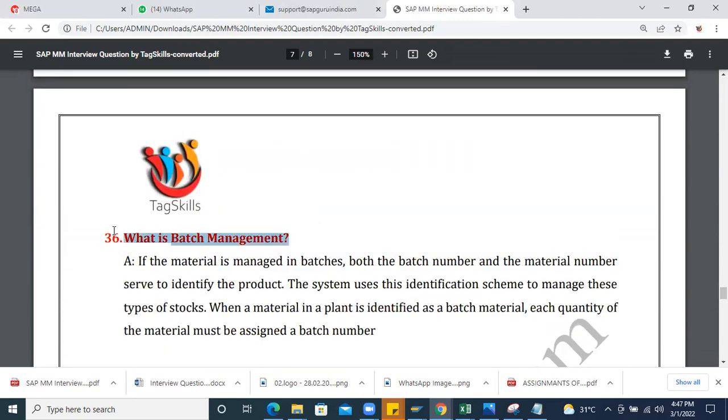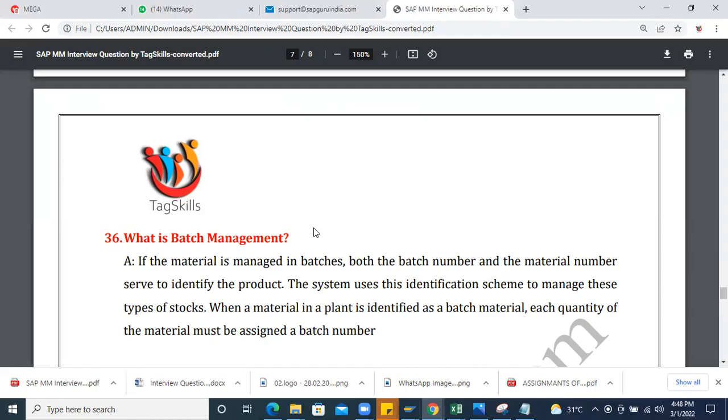What is batch management? If you consider a manufacturing vendor supplying some goods, manufactured on today's date, and they have manufactured 50 quantity at one time, then definitely they put some batch number on it. If something goes wrong in future, you receive the material with that batch number details along with the material number, then you can relate it even after supplying. When you deliver that material to a customer, and if they reject and send it back, then you can track which batch you received from which vendor, then return it to the vendor and they can settle the amount, or they can rework and give it back.